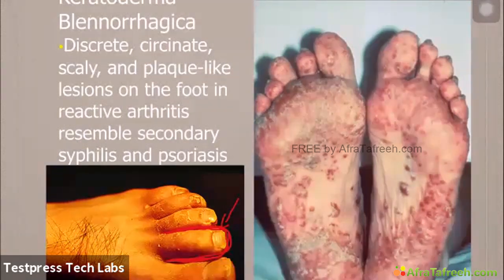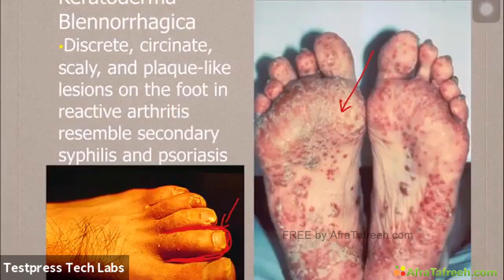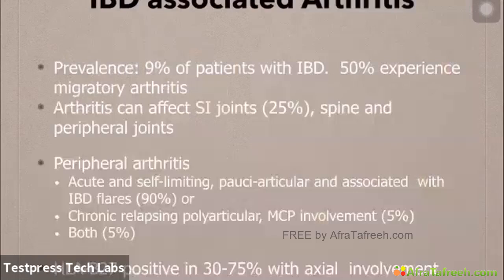And along with that, this is a case where you have severe keratoderma blennorrhagicum as well. These are hyperkeratotic plaque-like lesions that you generally see in the palms, soles, and probably in the scrotum, and many other areas you can see in the body also. But typical in the palms and soles, we call them keratoderma blennorrhagicum.